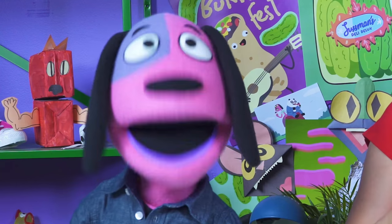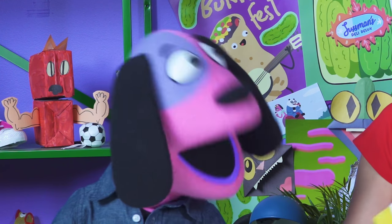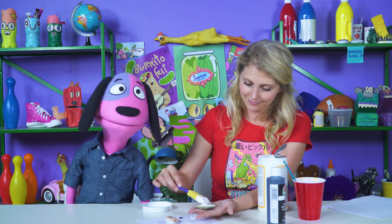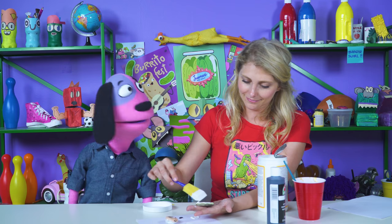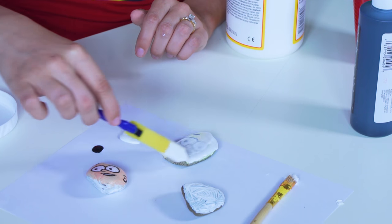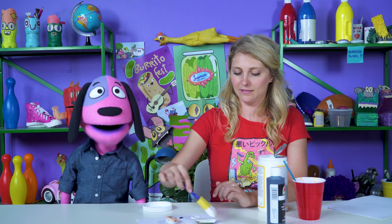But if you're feeling fancy, you can get this stuff called Glaze at a craft store, and just paint it over top, and it'll make your painting look all shiny — like one of those weird bodybuilders from the 1990s. So shiny. It looks like you're icing a cake, but it'll dry see-through.